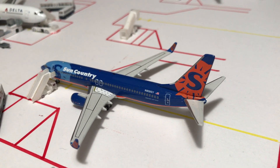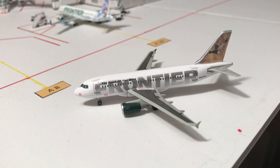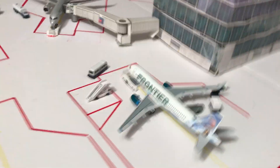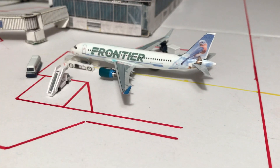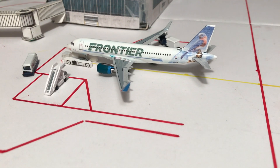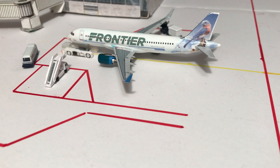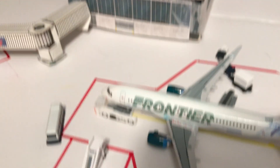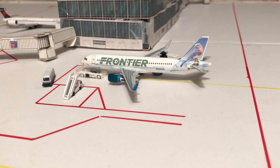Sun Country 737-800 to Minneapolis. Frontier A319 pulling in. And then a Frontier A320 just getting ready to make a flight out to Denver. And this is Betty the Bluebird — the newest custom that I've made. Check out Rocky Mountain Customs; I can make you whatever you want. Here's the other side of Betty the Bluebird — still waiting on some new nose gear for it, which is why I put it in the SuperTug so you can't see the missing gear.